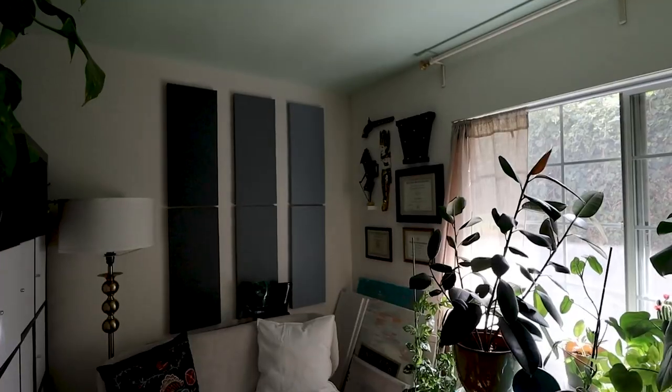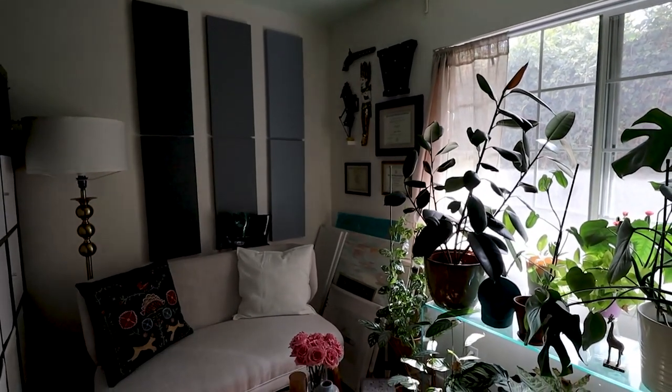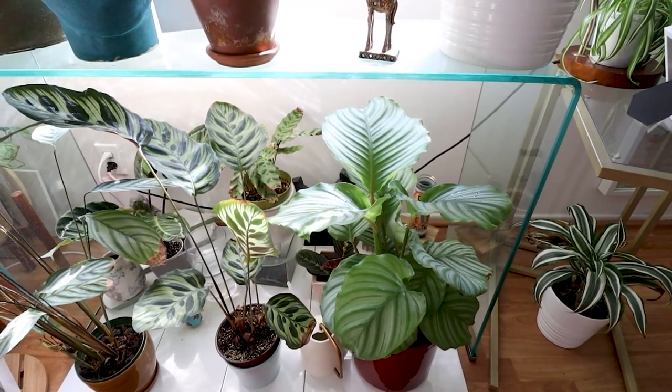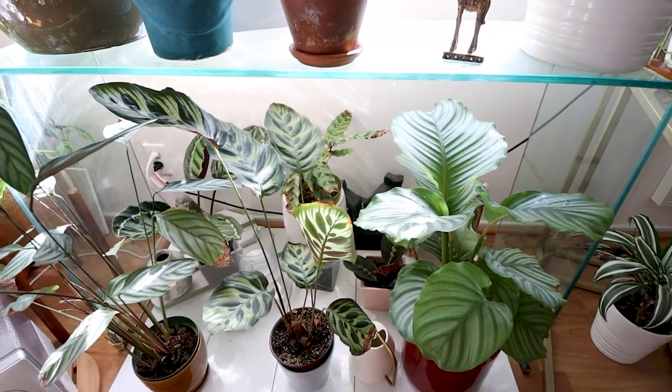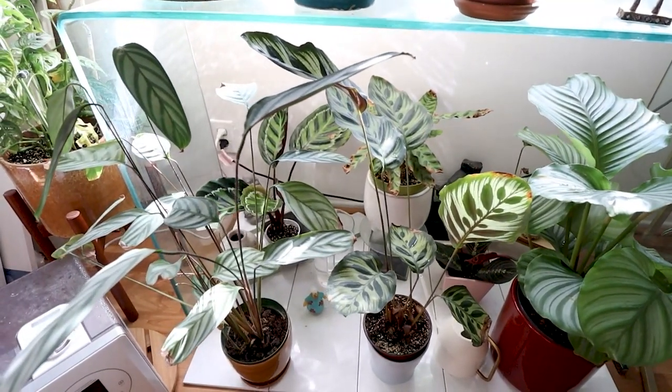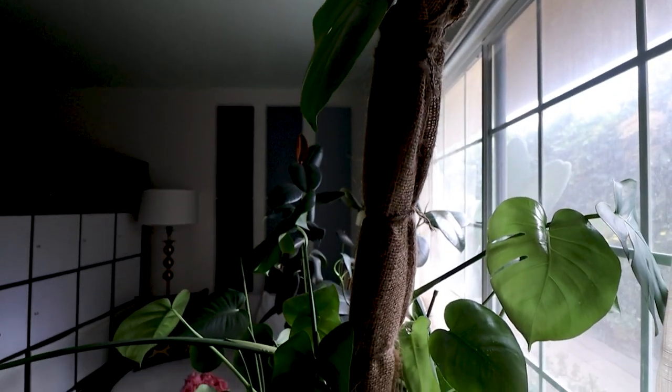It's an absolutely fantastic product — they make them in different sizes. On the other part of the living space, my plants are obviously the star of the show. I'm going to make a separate video about plant collecting and plant care. But in general, I think plants are a fantastic item of decor. They bring so much liveliness to a space. If you're a decor minimalist, a really elegant statement plant — a beautiful monstera or a plant wall — could be a great decor option.